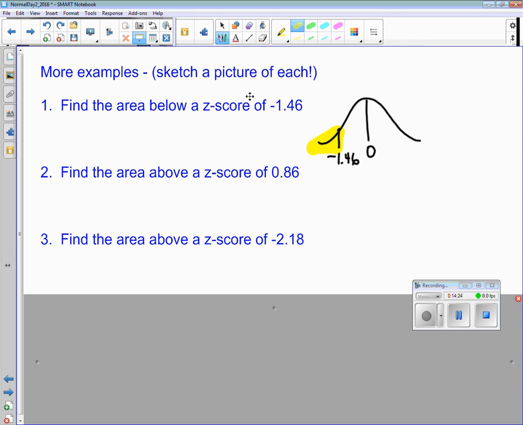So what becomes the issue? When I do my normal CDF, because I'm trying to find the percent of the graph that's shaded, right? So I'm using my normal CDF function. What's the issue? You have an upper. The right-hand side is negative 1.46. And we have 0 and 1. Would you agree? What's the lower bound? Matt?